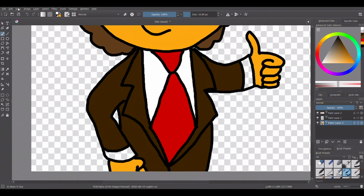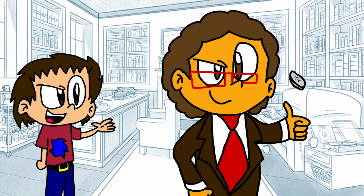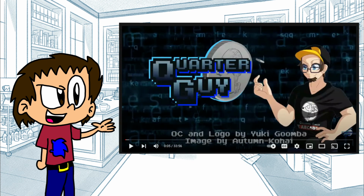And voila, my take on A.S.K.'s avatar. This one takes a lot of cues from several different places. The dime he's flipping is a reference to his favorite episode of SpongeBob, Can You Spare a Dime? And the pose itself is actually a homage to the quarter guy.